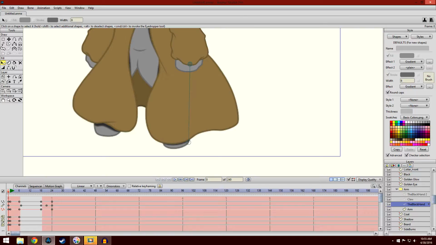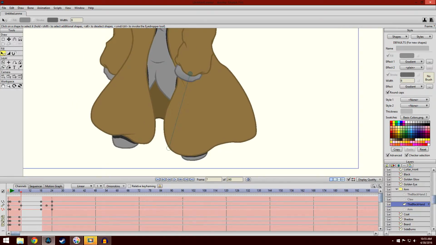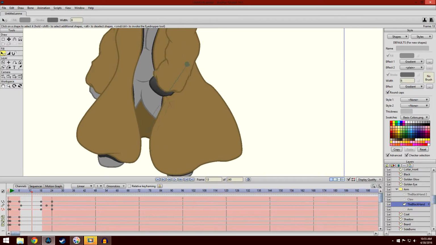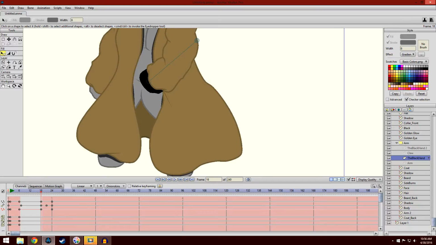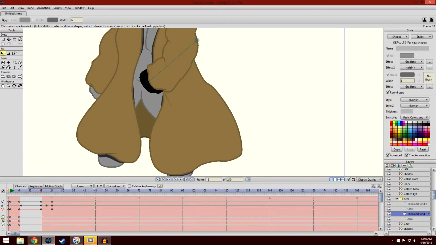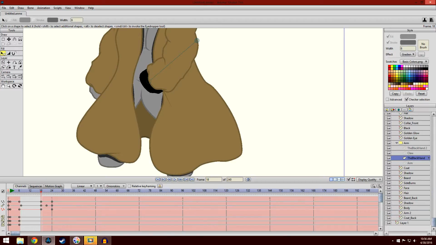You can see here the thing that Anime Studio has given us, this bubbly thingy here, which allows us to control the gradient of the arm itself. Now, the hand comes up, it becomes visible, and as you can see already, that gradient effect starts to take place, and then as it moves the rest of the way up, the gradient moves, turning the entire arm black. And to do that, you would want to keep in mind you need to have the stroke have a gradient effect as well, which all you need to do is click right down here on the Advanced tab, open that up, and you can change the strokes to have a gradient effect as well. Very simple, and you have this sort of hand.